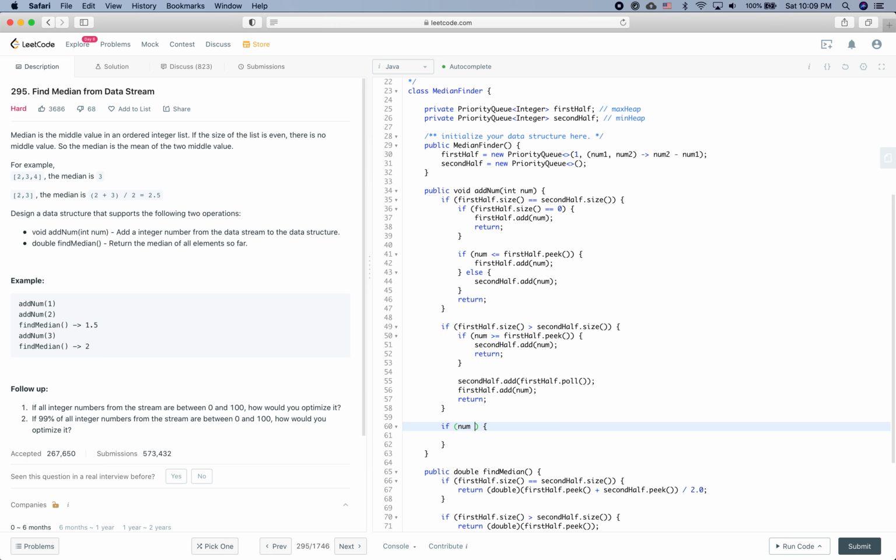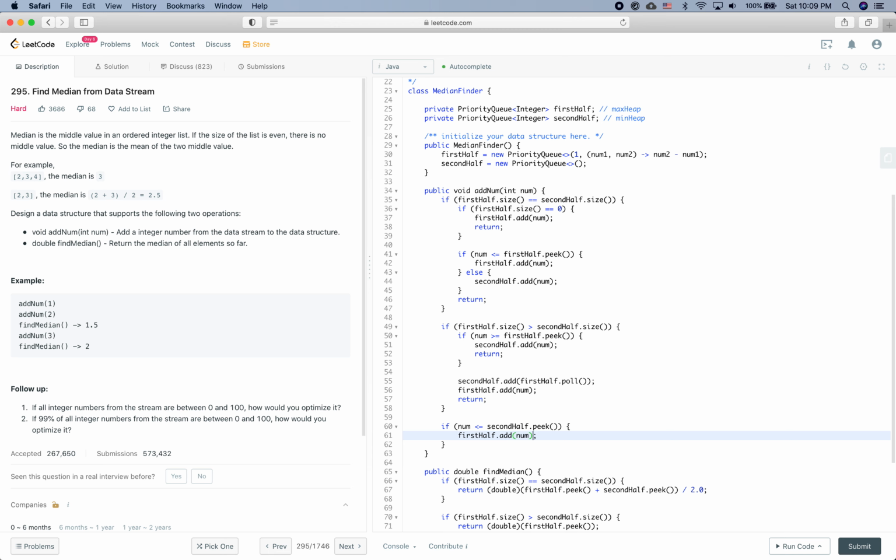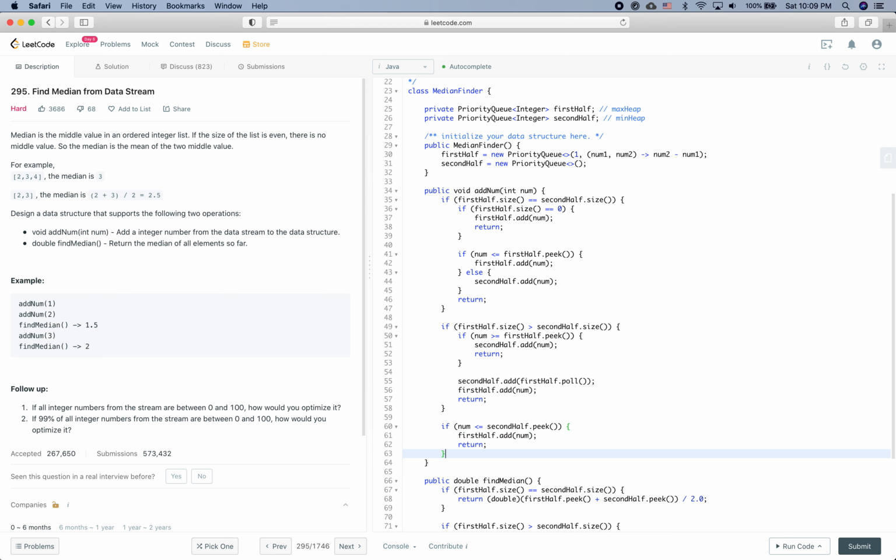If it is smaller or equal to second half dot peek, then we are going to say first half dot add the num, and then we just return.